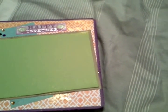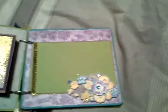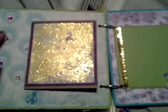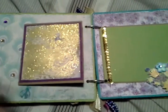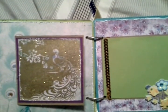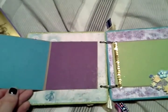All my photo mats except for this one start with kraft and then I put color inside. There's a peacock — I added some gems in the middle to kind of bring attention to the peacock feathers. She also loves ladybugs, so I just stuck a ladybug sticker here. Then you can see it's a peacock stamp where I used gold embossing powder and heat set it, just for the cover.